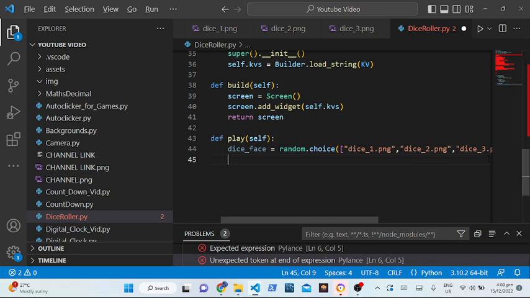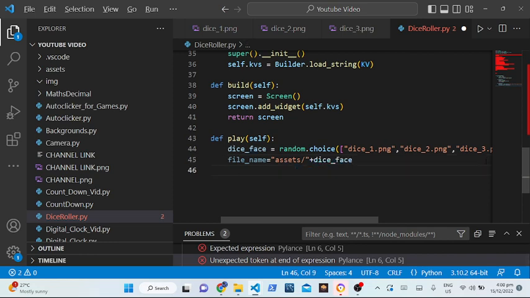Okay, so what is the next step? Now we will need to put the file name. File underscore name is going to be equal to assets slash plus dice face. There we go.